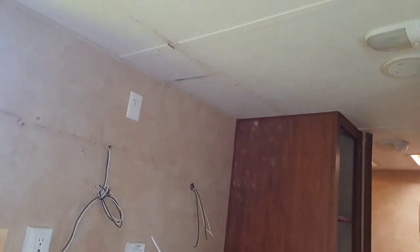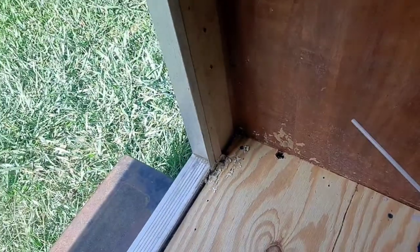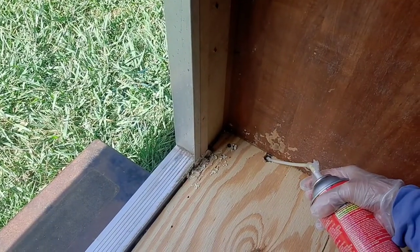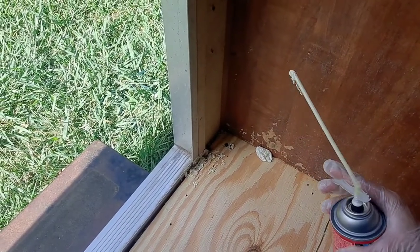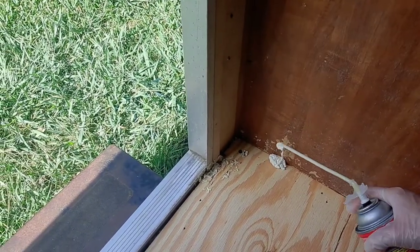I'm gonna go get my plastic gloves because I think this is gonna be a mess. Okay, let's go fill in some cracks. I wanted to show here they have a hole in the floor. Stuff's still coming out, so.